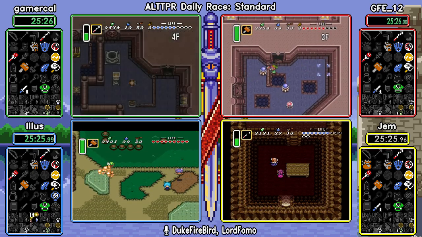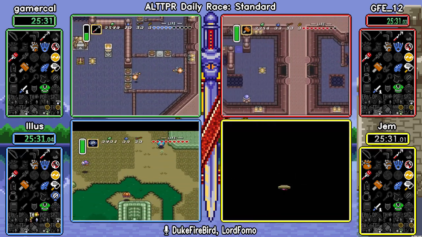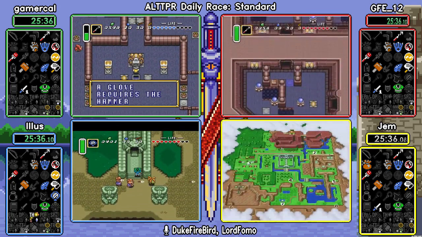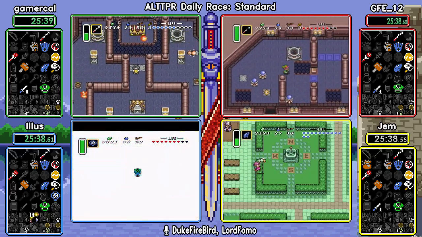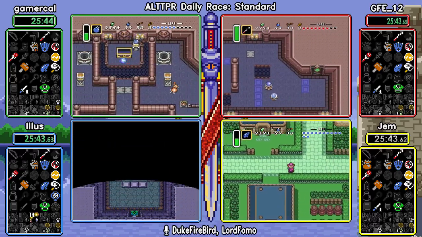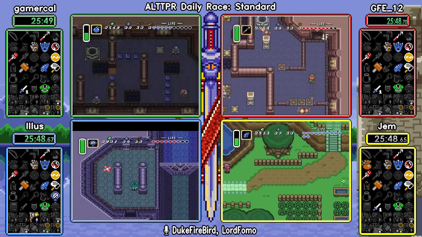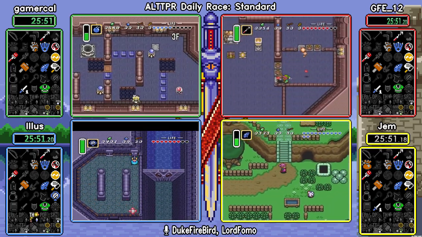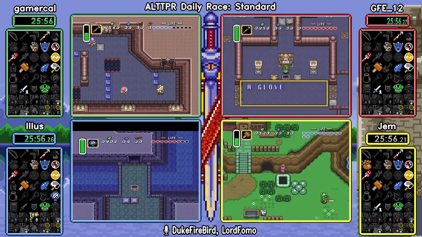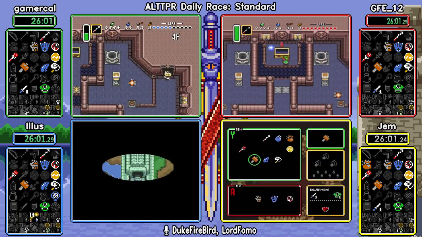Ilus is looking like he's going to head on down and take care of the Swamp Palace now? Possible. Ooh, I just thought of another spot that glove could be, and we don't have access to it yet. Spike Cave. We do not have logical access there yet. That is a possibility. The hammer is necessary to get in there, but the logic says that you're not going to make it all the way through the spikes unless you have the cape or the cane of Byrna. I believe it is cape or Byrna plus a magic extension, I believe, is the appropriate logic.